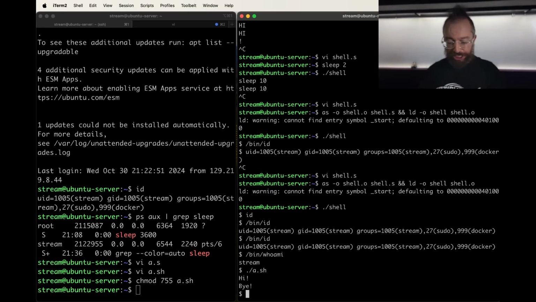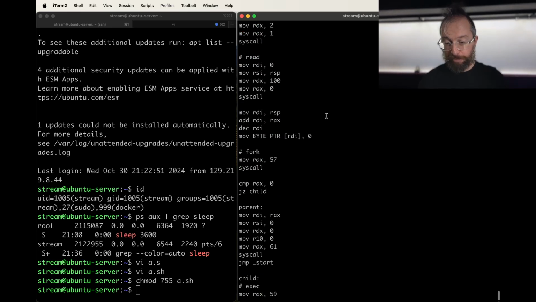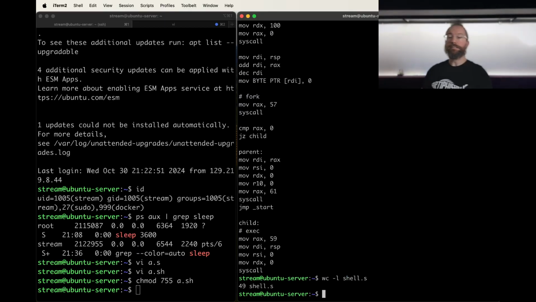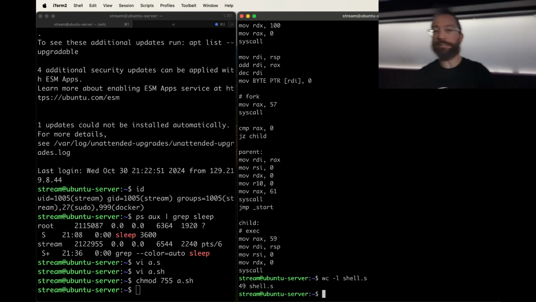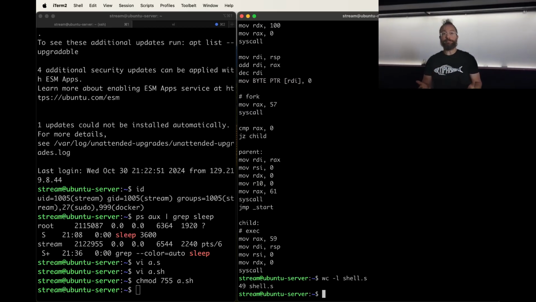So we just wrote a very, very simple shell that doesn't support program arguments and so on, in 49 lines of assembly, including some light comments and spaces and new lines, using fork and wait.